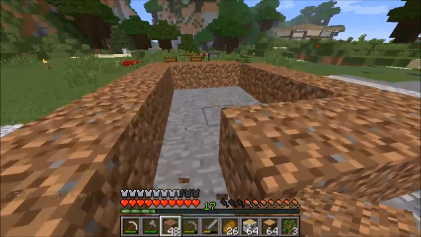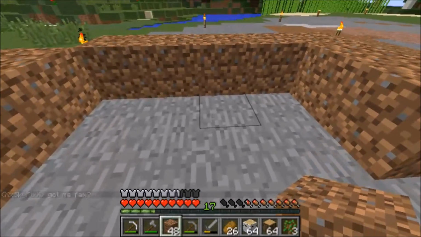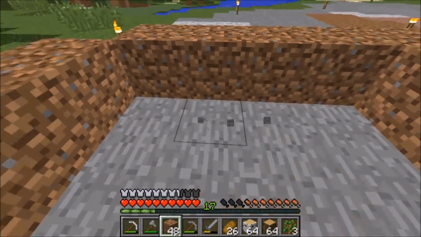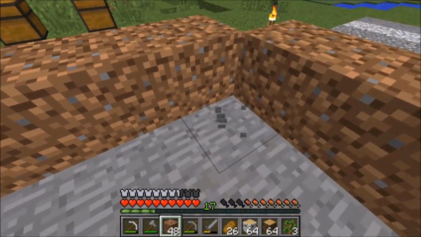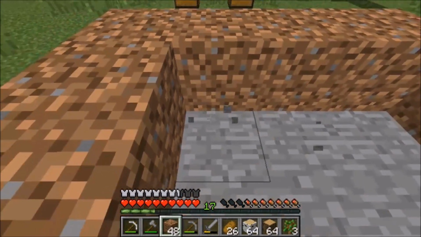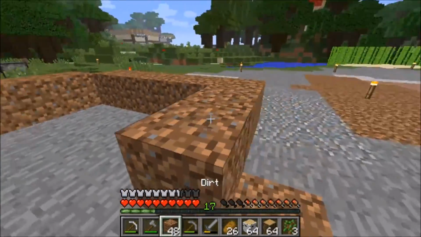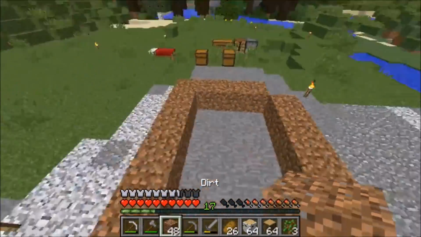Here's where the door will be. Put my bed right here. I think I'll have a chest, like, here. Right here and here. My crafting table in the corner, and then two furnaces. And maybe another chest like right here or something. Yeah, so that's gonna be my house, guys.